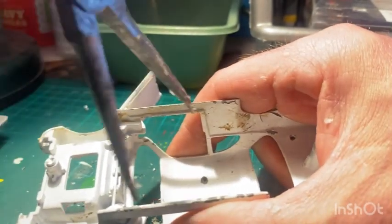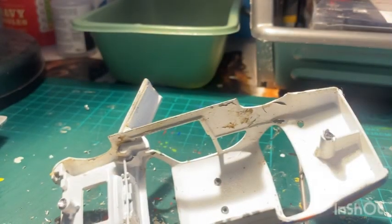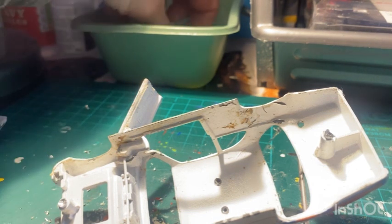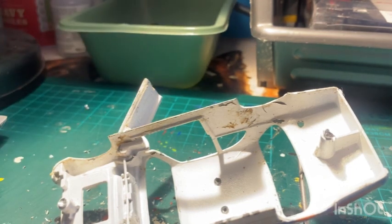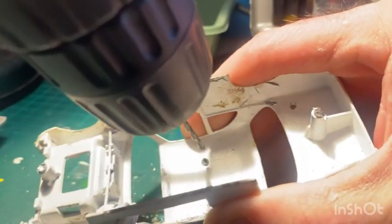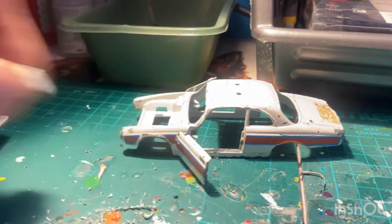Right, a blue light on the roof. I might just push it out. Sometimes they do if they've been there long enough. That's going to need a drill. Just a little bit of slight attention there. Okie dokie. That's it, just move that off. Right, and here's your casting fully stripped.